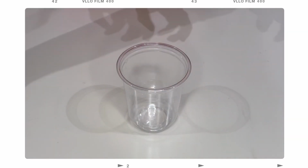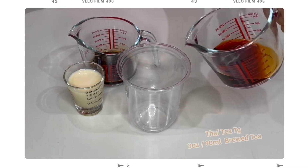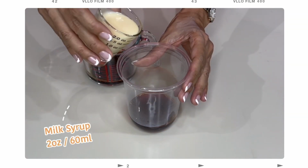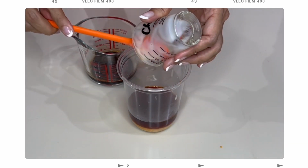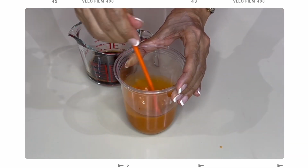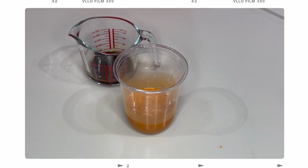Now, to assemble the drink. Pour the strong brewed Thai tea into the cup. I have let both the espresso and the Thai tea cool down for a bit whilst I was busy preparing other things. Add 2 ounces or 60 milliliters of milk syrup. Stir to combine. And this is essentially Thai milk tea.